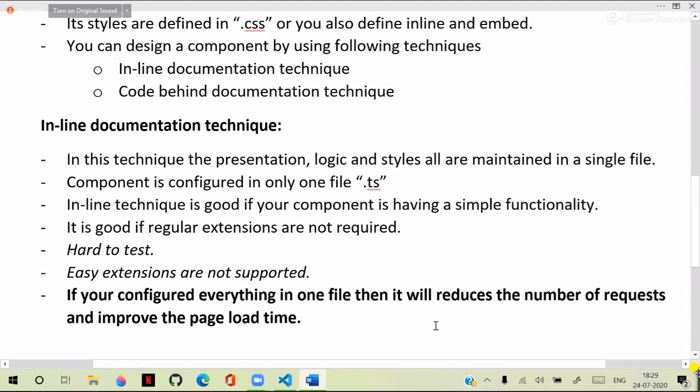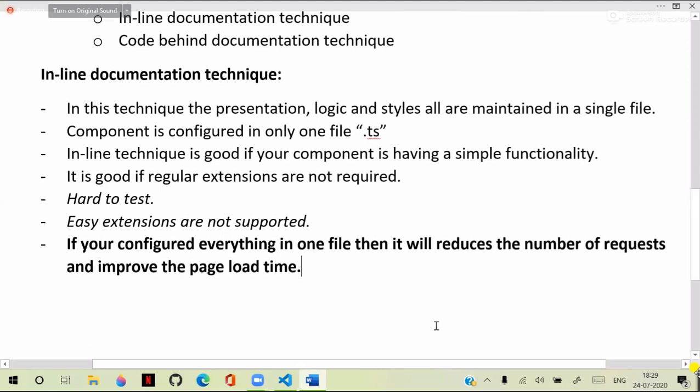Generally, if you are maintaining separate files, then the number of requests will increase, and everybody knows that if the number of requests increases in any web environment, obviously the page load time also increases. That is the problem with the general approach.